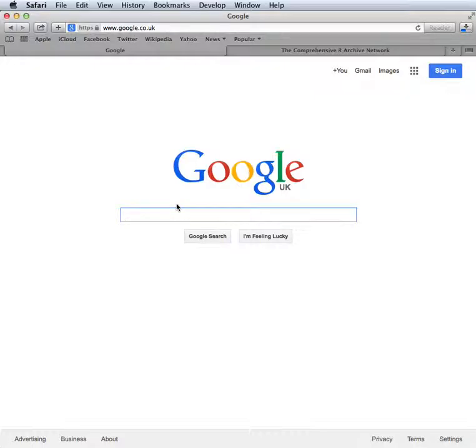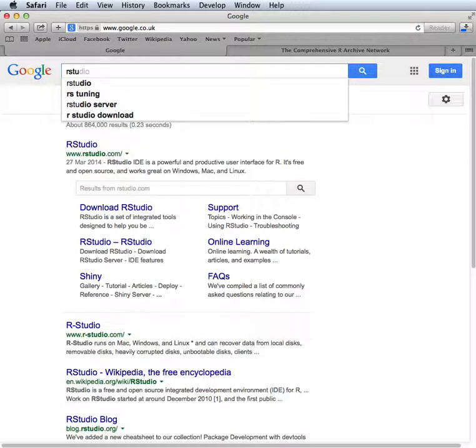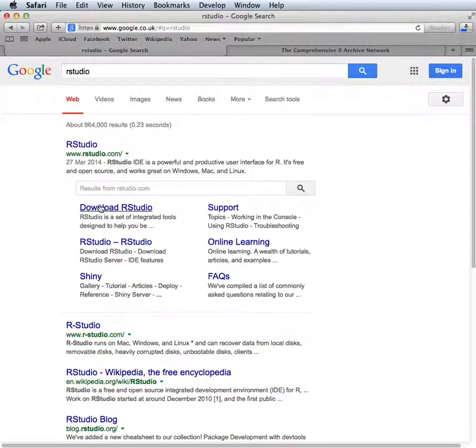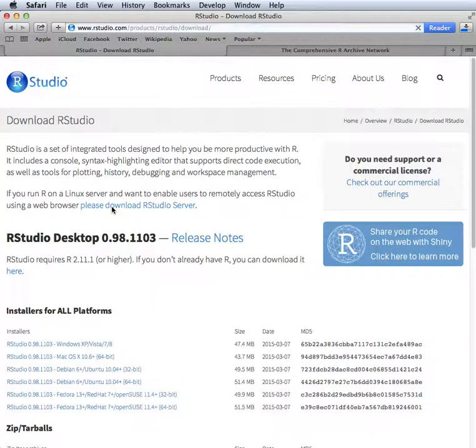Besides R itself, you also need to install RStudio if you want to follow along with our other video demos. This is a really very useful IDE, so that's a development environment built on top of R. Again, it's free and open source, so we can choose the appropriate version. Here we're going for OS 10.6 and above. Okay, so let's go install these two.